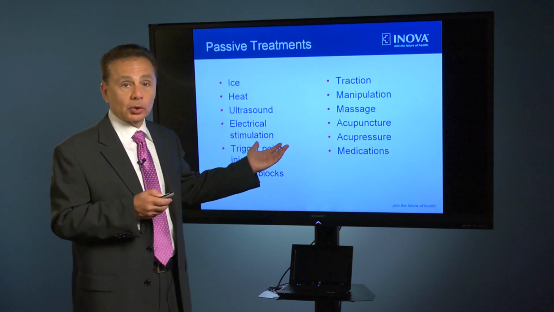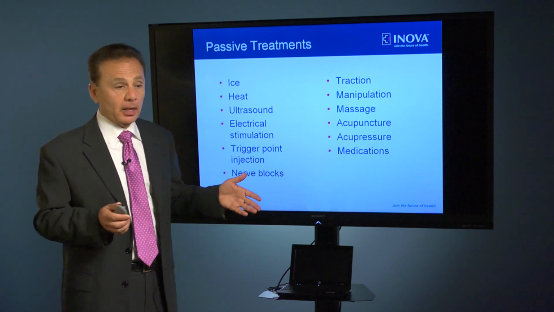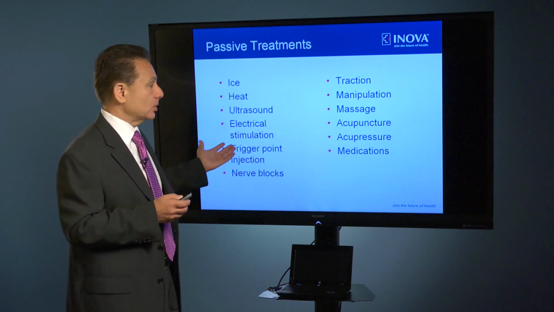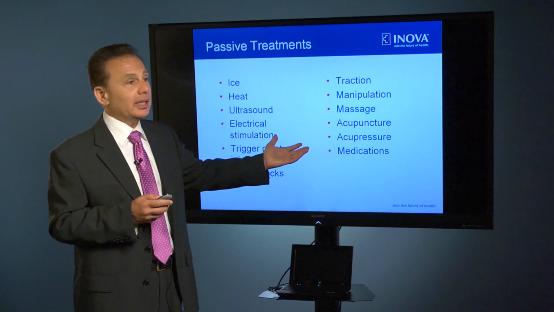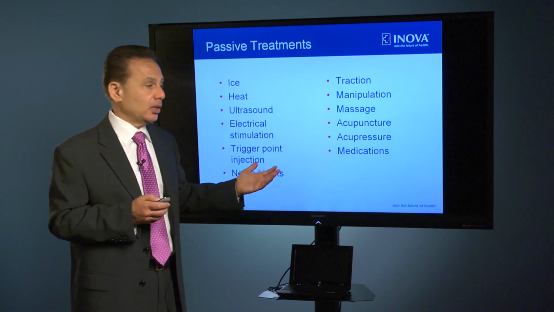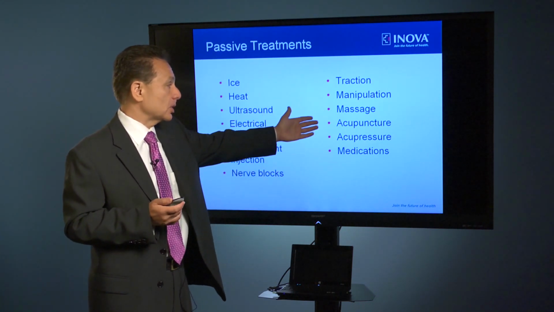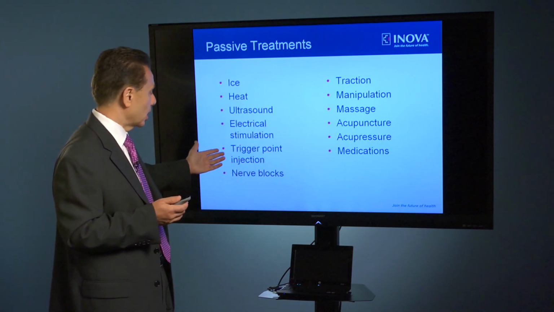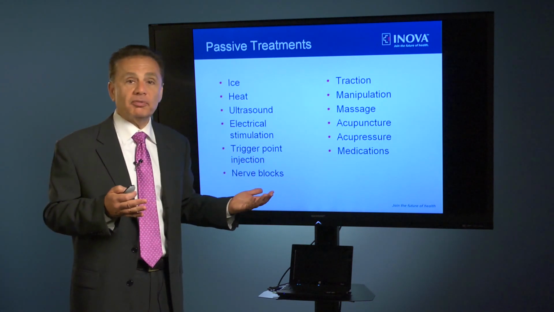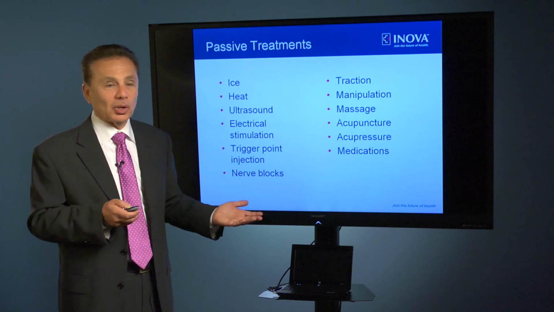So once back pain occurs, an evaluation is critical. Early intervention is the key. For pain management, we can do a lot of different things, but these are passive treatments. They only address the pain, but they don't address the root cause of the problem. We can give medications that temporarily alleviate the pain. We can do manipulations, massage, traction, acupuncture, injections, but that is just a temporary fix. It's like spraying perfume on body odor. It doesn't get to the root cause of the problem.